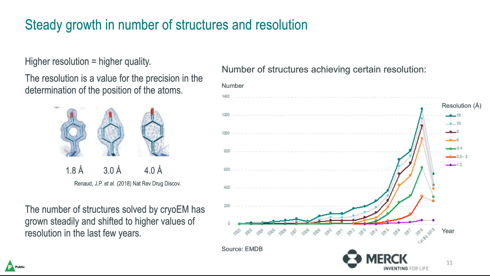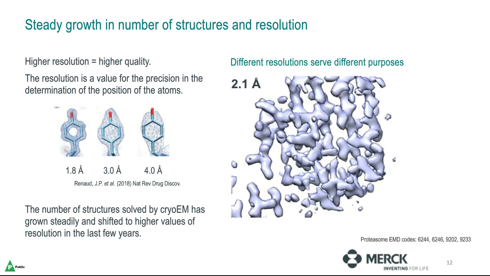Depending on the question that you have for drug discovery, resolutions around 4 or 5 start being usable. For other questions, you will need better. When cryo-EM entered that range of resolutions, it started being useful for drug discovery. At the right, you have a detail of a publicly available cryo-EM density map of the proteasome.